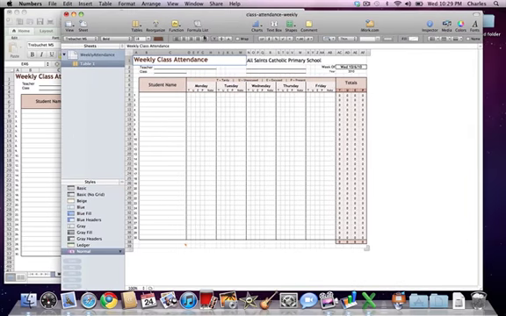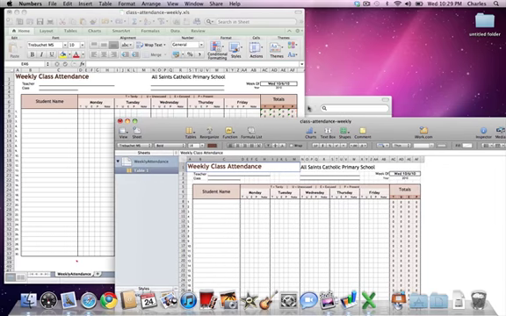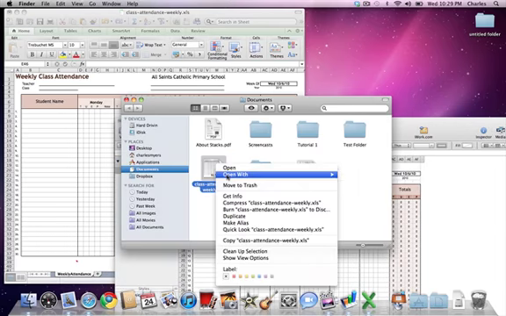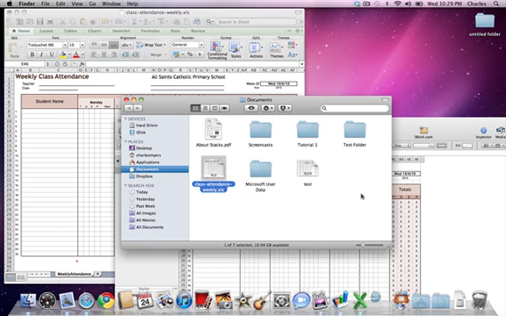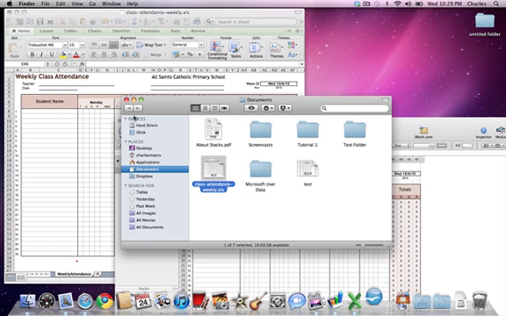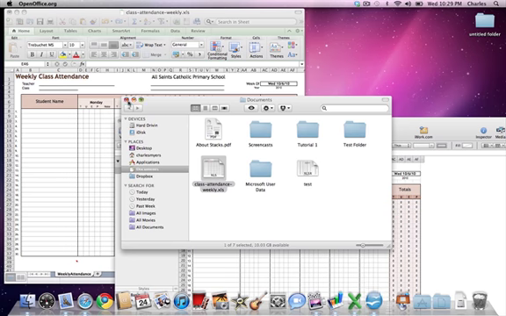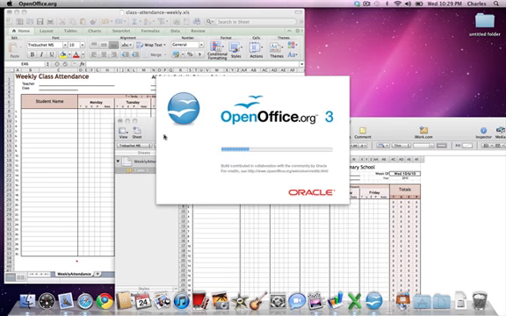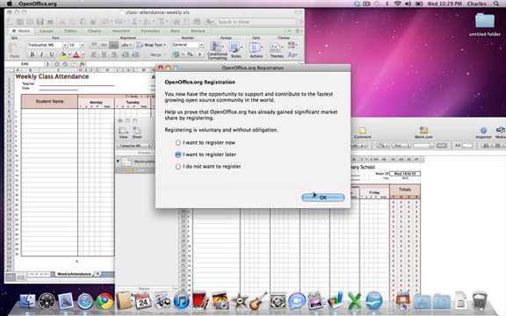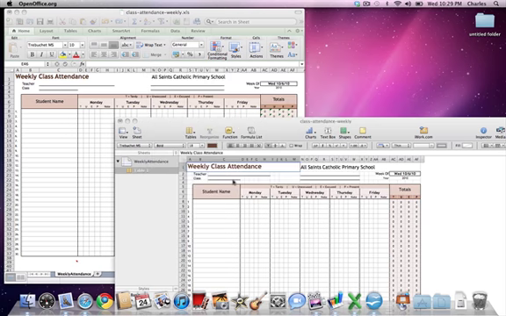And I can even go further and right click that and say open in OpenOffice, and this may work because I don't usually use OpenOffice, but OpenOffice is the free version of Office that we've been discussing, and I think it might take a little bit to load up. I'll say I want to register later and let it load up.